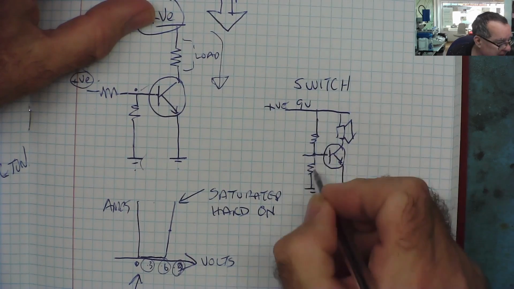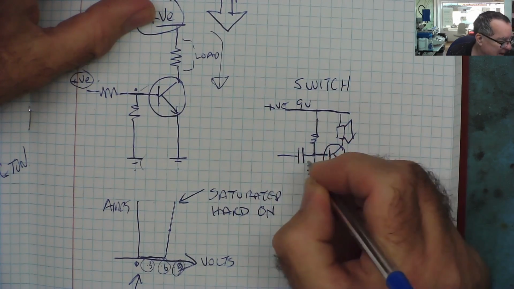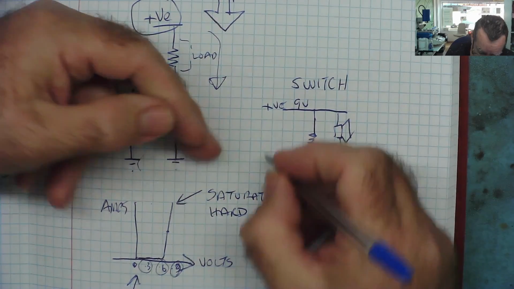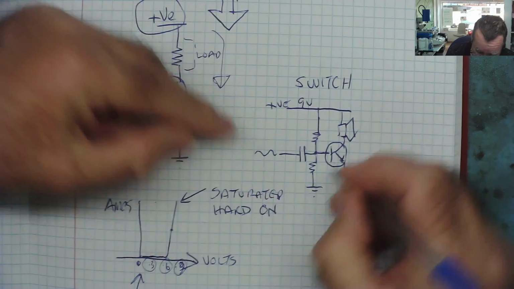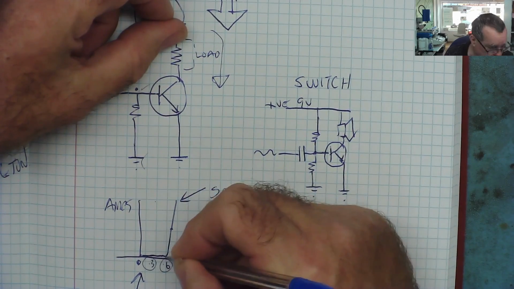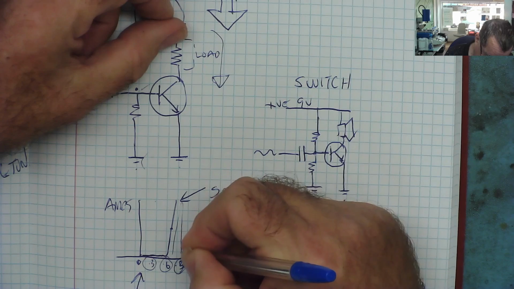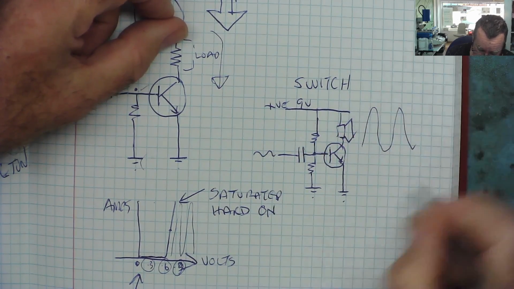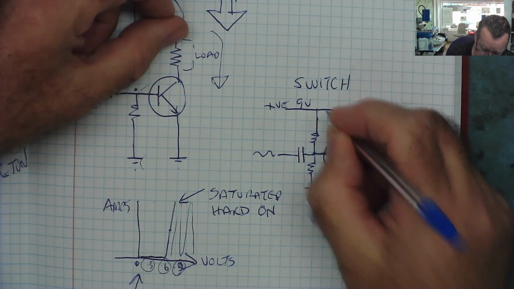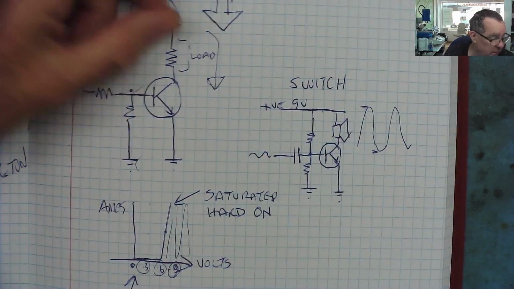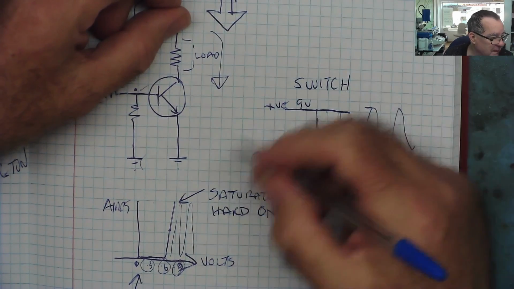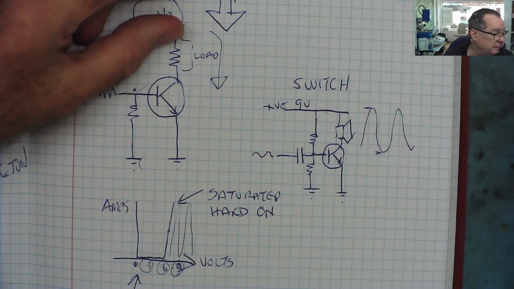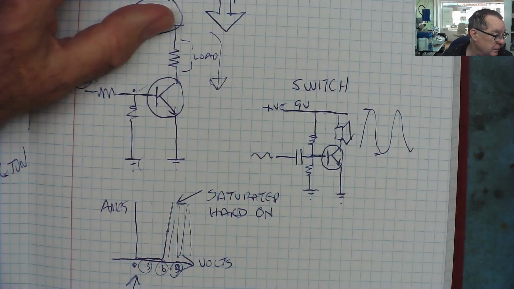If you now maintain that DC voltage and you apply an AC signal through a capacitor, so you're not affecting the voltage. Capacitors pass AC, not DC. So you can now put a small signal on here, and it'll vary the voltage between about 0.6, 0.7, between this point and this point, and effectively for your small signal going in, you get a big signal coming out, roughly between whatever voltage the supply is and ground. Okay, so a signal here may be 0.1 of a volt, peak to peak, and in this circuit can give you the same signal, peak to peak, with 9 volts amplitude.